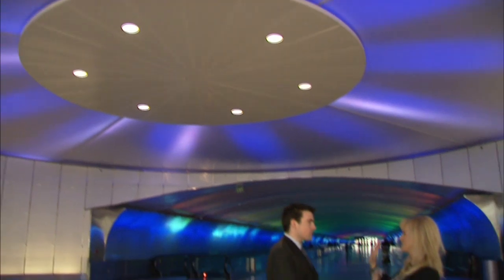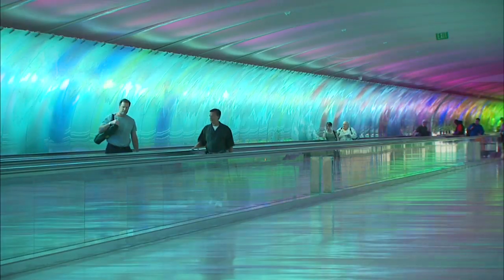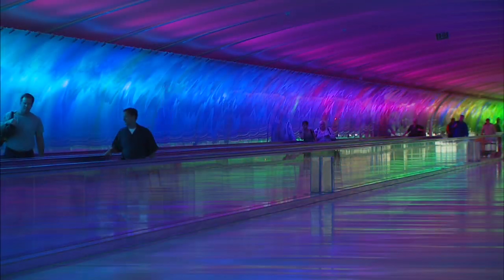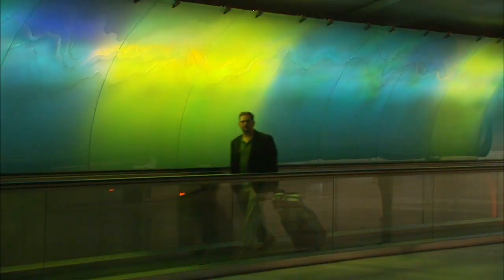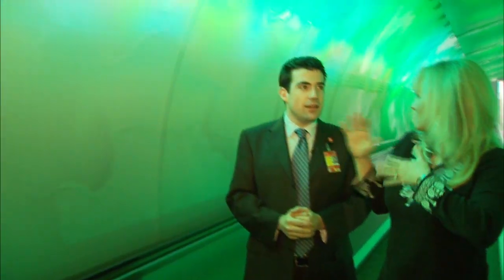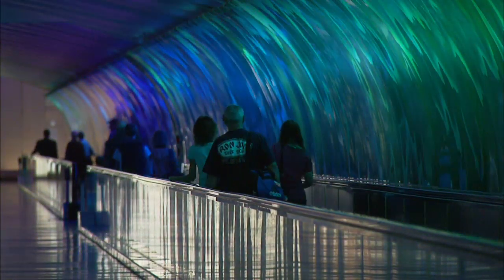So this is the space-age tunnel that leads to the rest of the airport? I've heard it called a lot of different things. This is actually a piece of art that was commissioned that really makes the passage underneath the runway here an otherwise pretty boring walk pretty exciting. It feels map-ish, like you're traveling the world. I don't know. It's open for interpretation like most art, I suppose. And really, I've heard a lot of different ways for it to be described, and it's a slightly different show pretty much every time somebody comes through.